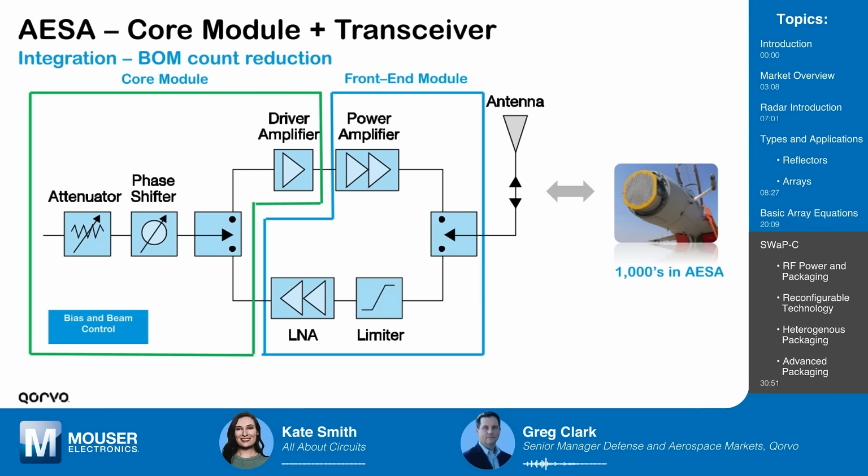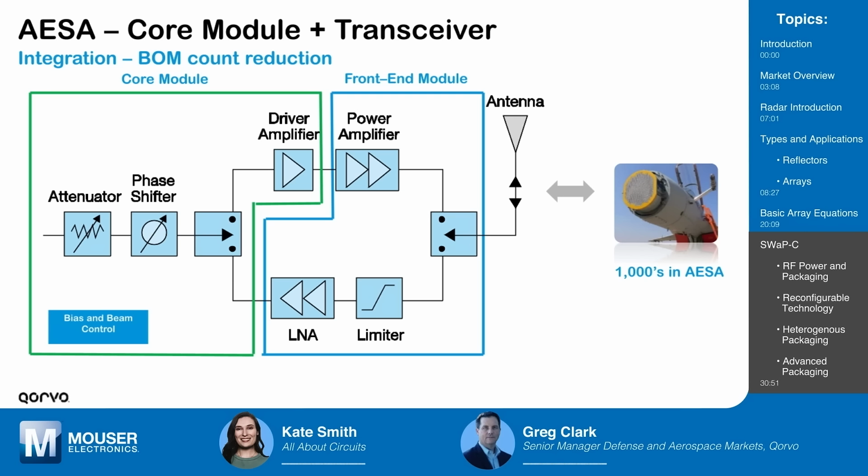Going from left to right, you'll have the attenuator and a phase shifter, so that's your amplitude and phase control. You'll have a low power TR switch that then tells you, well, I'm in transmit mode or receive mode. You're going to have a driver amplifier on the transmit side and a PA. And then on the bottom half of the block diagram, you're going to have an LNA and the limiter. The limiter is actually to protect the LNA from either jamming signals or just a high power signal. And then you'll have the component before the antenna, the high power TR switch or a circulator function. And then you have the antenna.